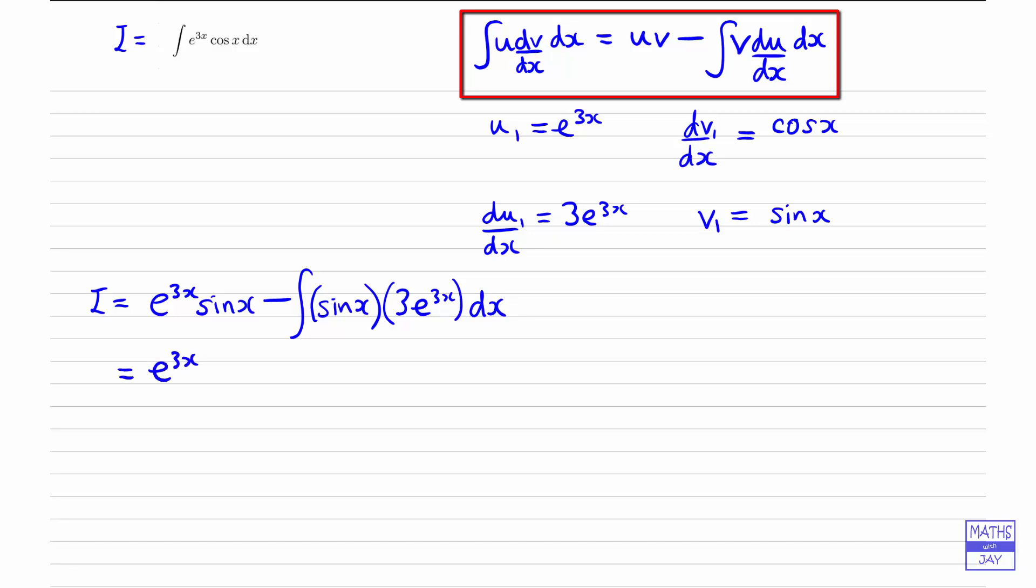So the first part isn't going to change, but we can simplify the integral. We can take the constant outside, and it's clearer if we write the e to the 3x first, then it's really obvious what we're finding the sine of. So let's now write down the integral symbol, and e to the 3x sinx dx. So you can see that we've ended up with something that looks more complicated than what we started with. And we've got an integral there that we still can't do, and it looks very similar to that initial integral. The integral of e to the 3x sinx looks just as bad as the integral of e to the 3x cosx.